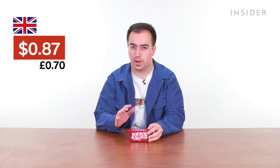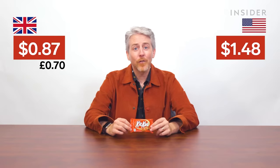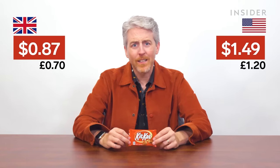A 4-finger Kit Kat in the UK will cost you 70p, which is around 87 cents in the US. In the US, one of these costs $1.49 or £1.20. That's a 71% cost increase in the US. 71% more expensive in the US. That's quite rare, particularly when it comes to snacks.